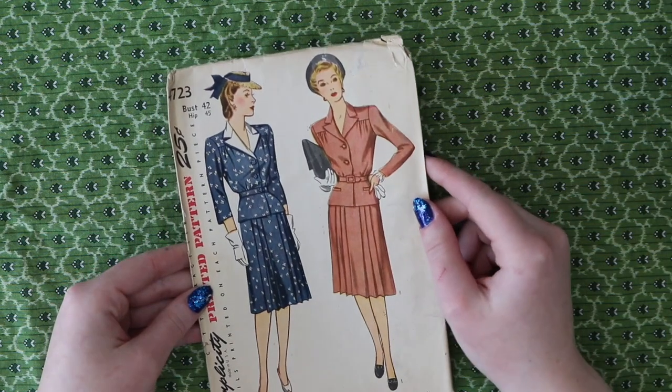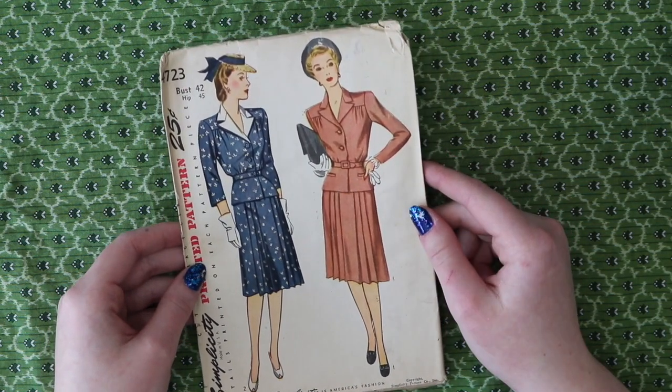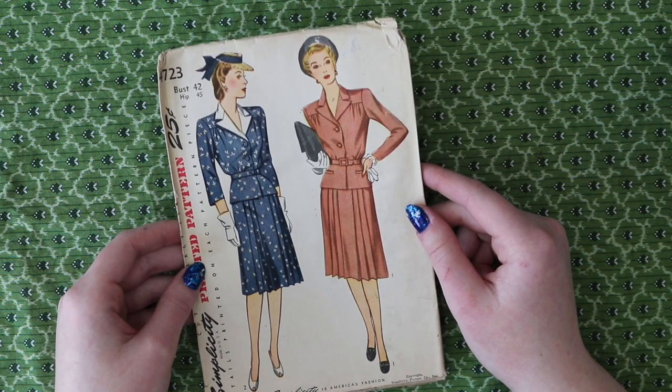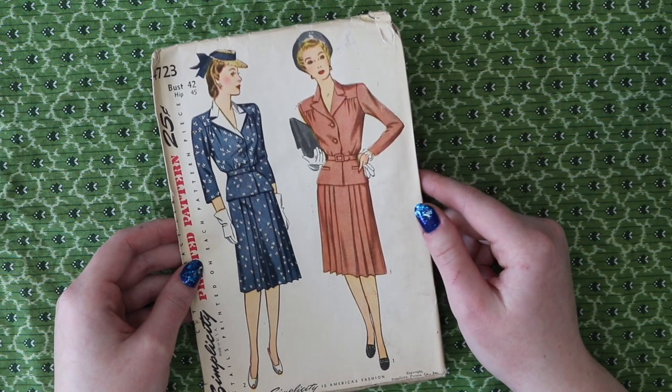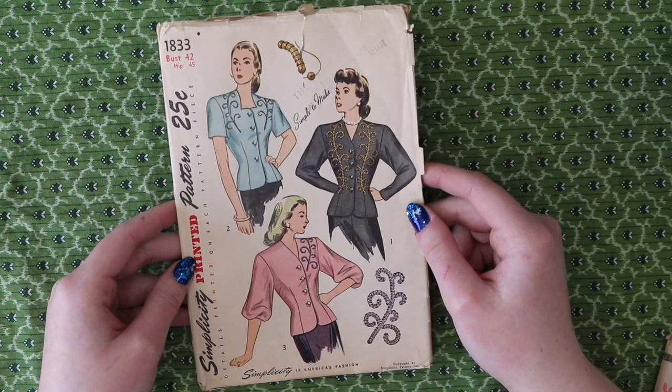This is the same size, so for a 42-inch bust and 45-inch hips, and it looks to be from the same period. This one's for a suit that is fitted to the waist with gathers above and below the bust. Then you have a pleated skirt to pair the jacket with. Another size 42 that also feels factory folded.